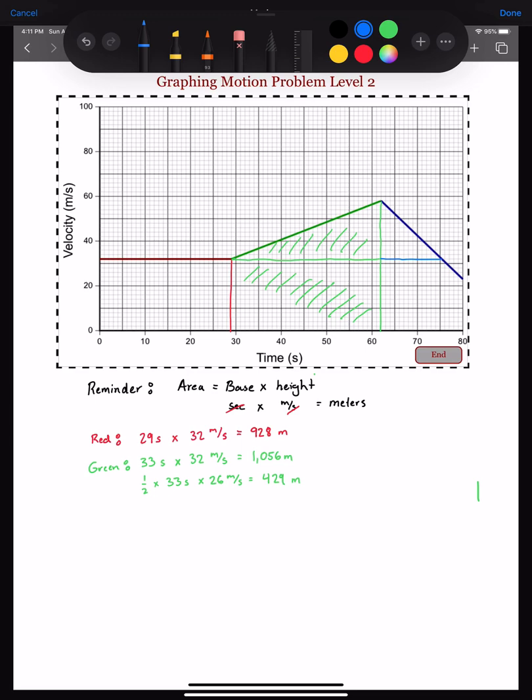All right, let's do the blue portion. Okay, so very similar. Oops, I just realized, you guys, well, I don't have you guys to sit here and correct me. I just realized that when I drew that, I did not draw a very good triangle. So let's go ahead and we'll draw it right there. Okay, so let's do the square first. Okay, so the square is going to go from 62 to 80, so that's 18, multiplied by the height, which is different now, so it's going to be 22. Okay, go ahead and plug this into my calculator. 18 times 22, 396.